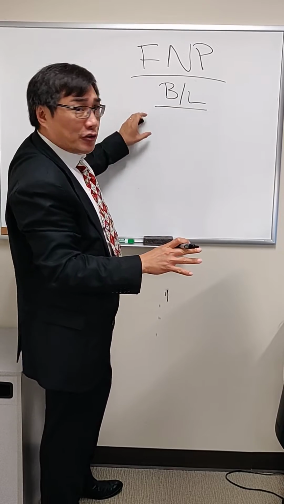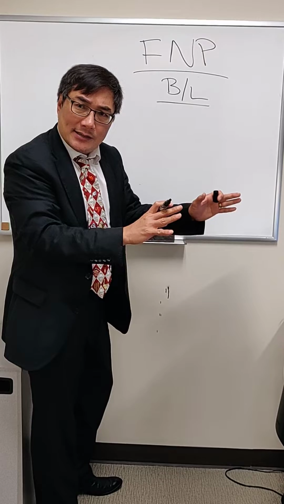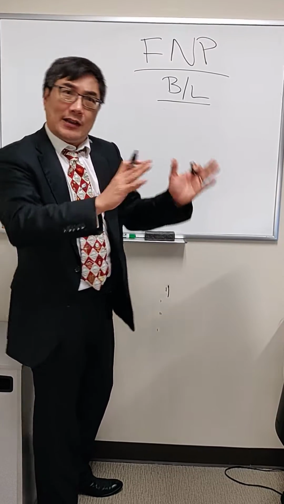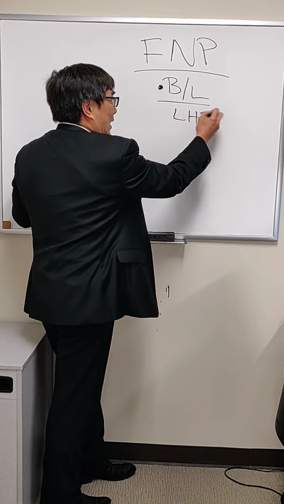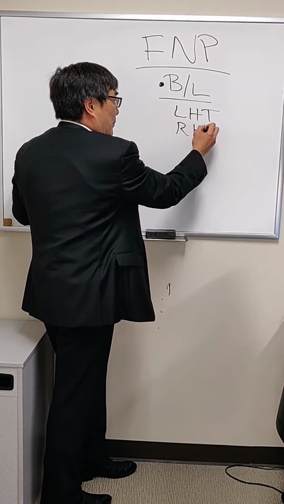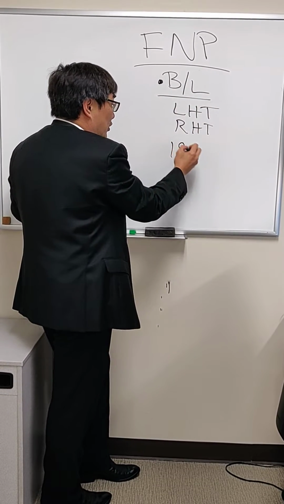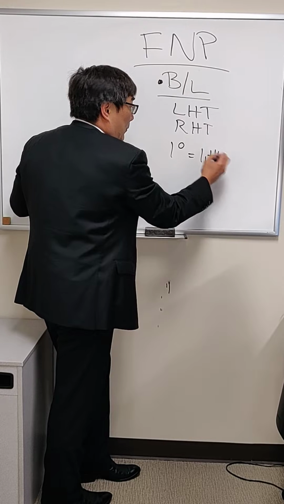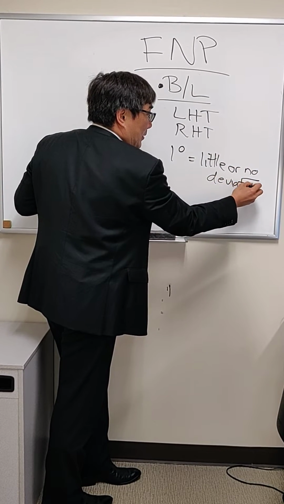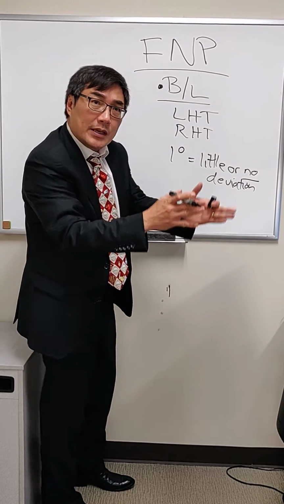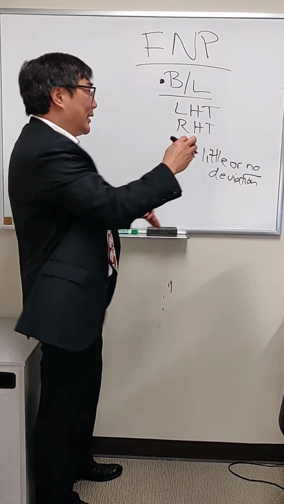The three-step test. The first step, determine which eye is higher. The second step, is it worse in right or left gaze? And the third step, is it worse in right or left head tilt? With a bilateral fourth nerve palsy, because you have a left hypertropia and a right hypertropia, both eyes are high, it kind of cancels out. And so in the primary position, you might have little or no deviation. And that's going to be deceptive because the patient might not be complaining about double vision looking straight ahead, because the two cancel each other out. The left hyper and the right hyper cancel out.